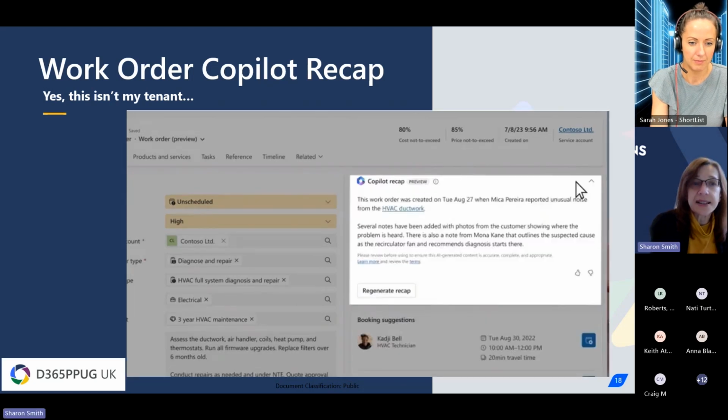So if in this instance it's unscheduled, the information provided will be the requirements relevant to scheduling the work order. If the booking's been scheduled, then it'll be what's relevant to planning for the call, arriving on site, understanding what the issues are there when you get there. When it's in progress, the recap will return information relevant to its current state and what's needed to complete the work order. And then finally, you get to completed, posted and cancelled stages, with all providing a summary of the costs and prices with invoice details included once the work order has been posted.